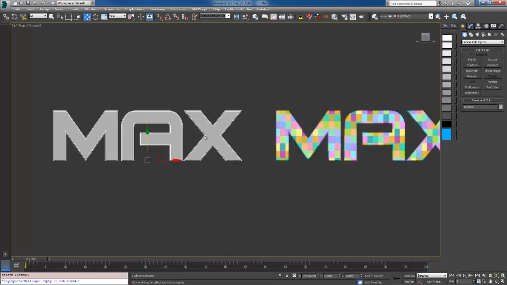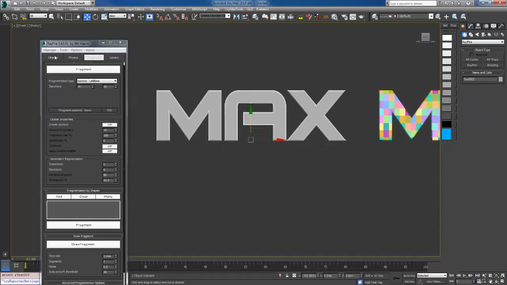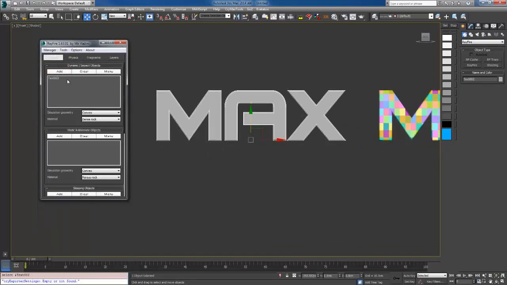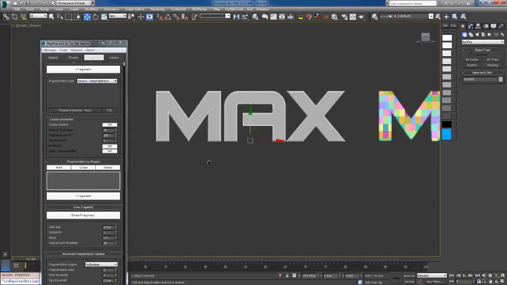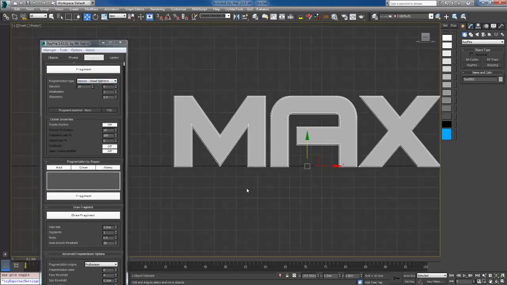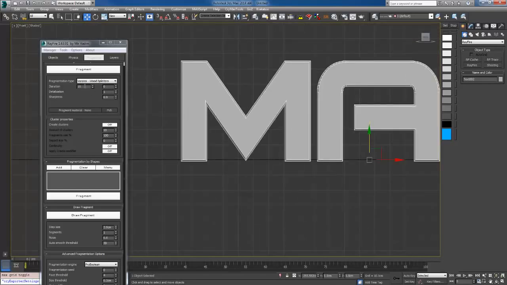Okay, now I'm going to grab this one. I'm going to show you the other method. This is using Rayfire. Where is it? Here it is. Rayfire. I'm going to add this one. Go to fragment, change it to slice bricks. Each square here is 10 centimeters, so I'm going to just set it to 10.